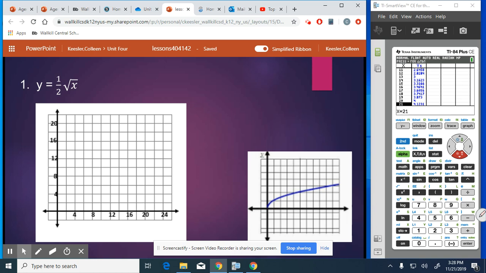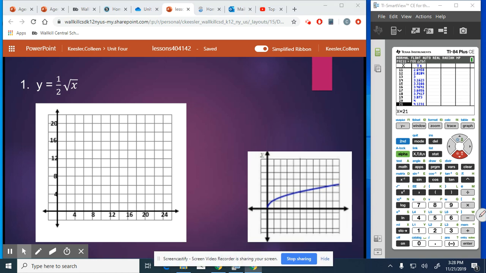So for number one, I gave you the equation y equals 1/2 square root x, and I have the y equals square root of x function here. You might actually hear this being referred to as the mother function because it is the very basic function for square root of x that all the other functions are created from. Okay, so from this, we're going to pull up the table y equals 1/2 square root x, and graph the values that we can see.